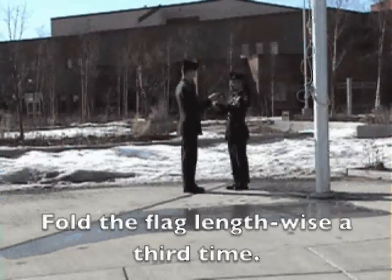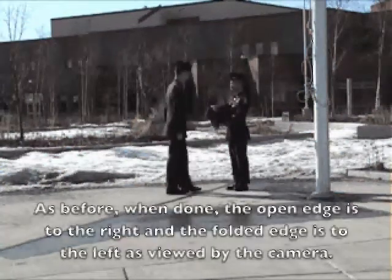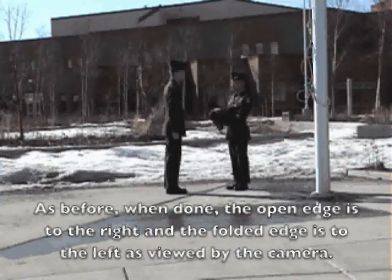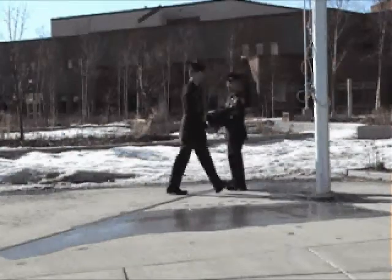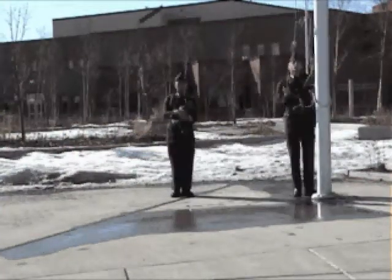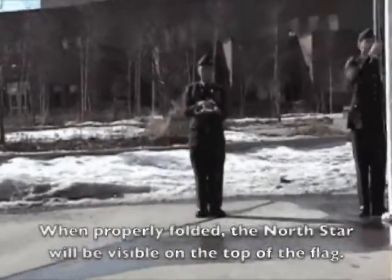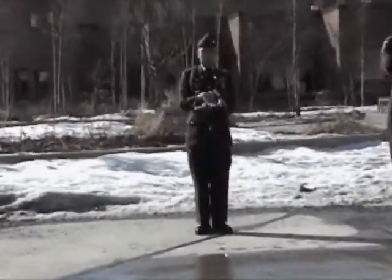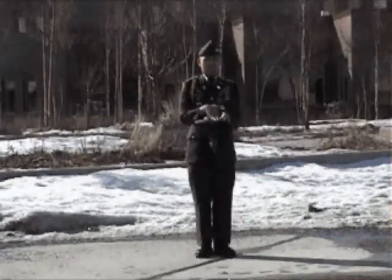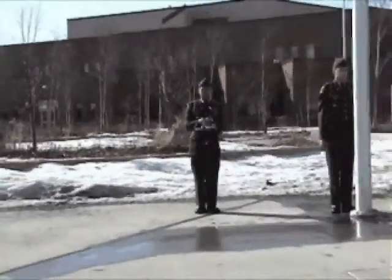Fold the flag lengthwise a third time. As before, when done, the open edge is to the right and the folded edge is to the left as viewed by the camera. Properly folded, the North Star will be visible on top of the flag. Eight stars of gold on a field of blue, Alaska's flag.